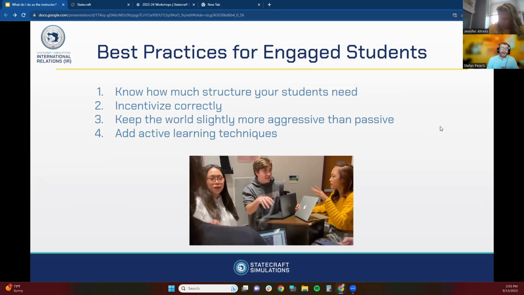Incentivize correctly. There's a lot of different ways to incentivize, and we'll be going over the assignment aspect of that in the October and November workshops. But are you incentivizing correctly? Yes, you can use grades as an incentive. You can use bonus points as an incentive, but also, how else could you incentivize? I mean, some teachers could do a pizza party, you know, like if everybody in the class has quality of life over 5 points, we're doing a pizza party. You know, what do the students want and how are you tying that back? Oh, I've got a good one for you. Ooh, I love this one.